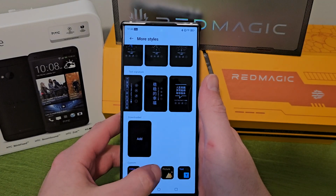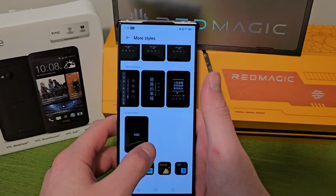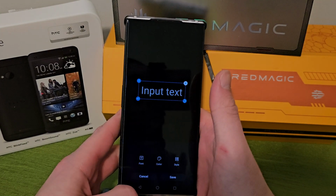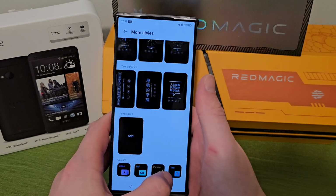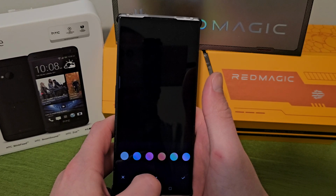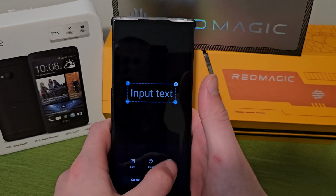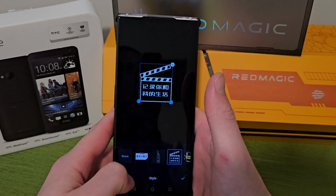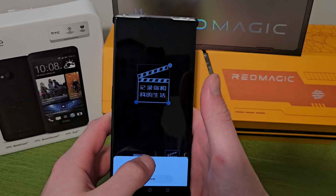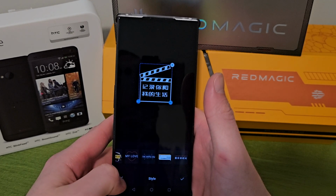Those are photos I took, and I made a remix thing in the photo settings, and I was able to add it. You can add a GIF. It's so sick you can add a GIF as the AOD. This kind of customization is really cool, man. You can make your own text thing, and it looks pretty cool. You can customize it and make it your own little creative thing.